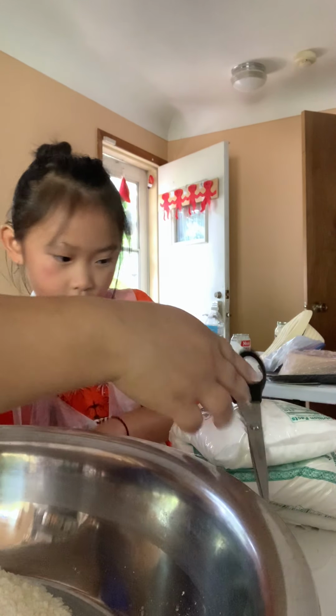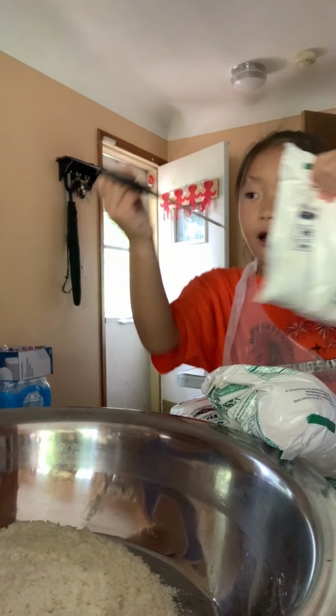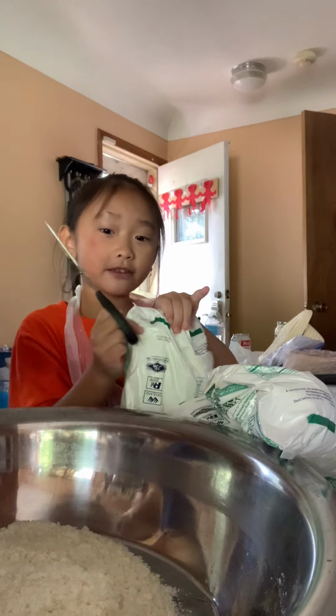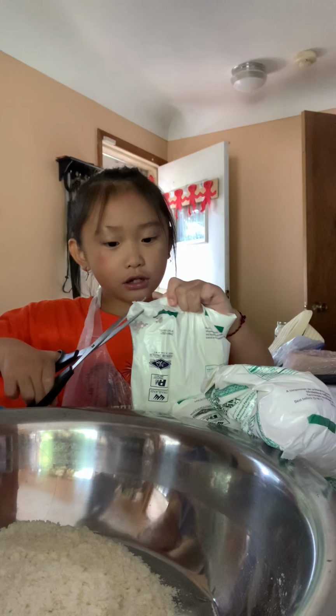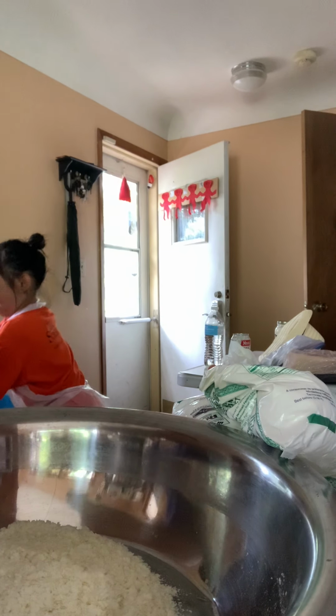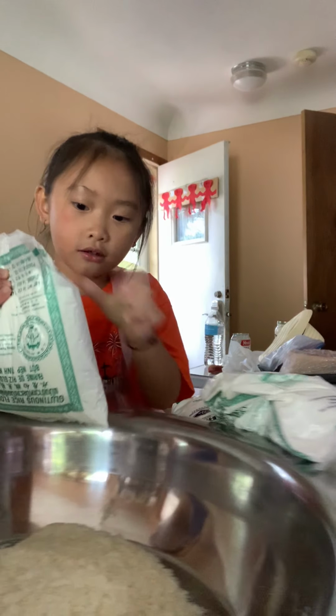Here, open it and put it here. Open a little bit in here. Okay, Julie, hold on. Careful with that. Careful with the scissor because you don't want the scissor to cut your fingers. It's really important. Yes, really important.